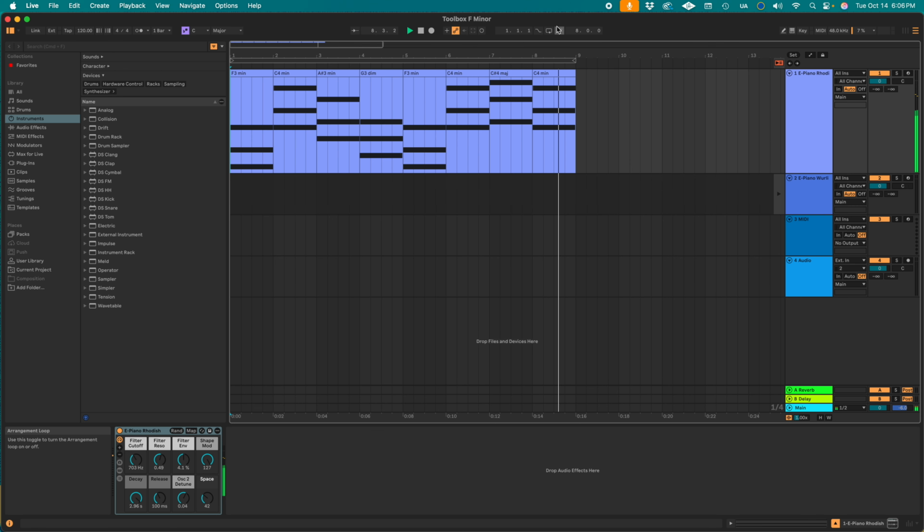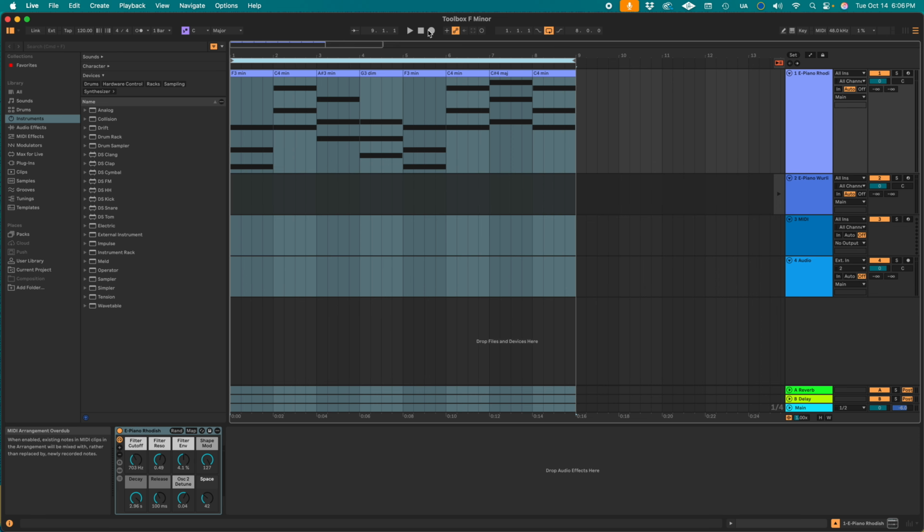Once we identify something with the right feeling, we can simply copy and paste these chords into the order we want to use them.